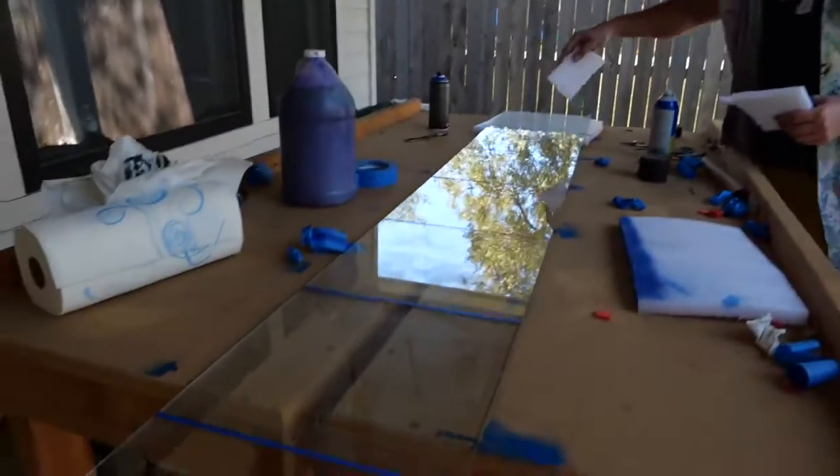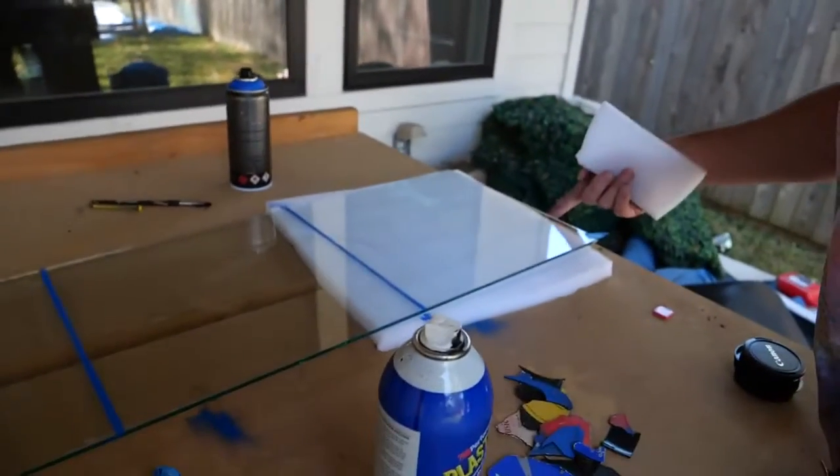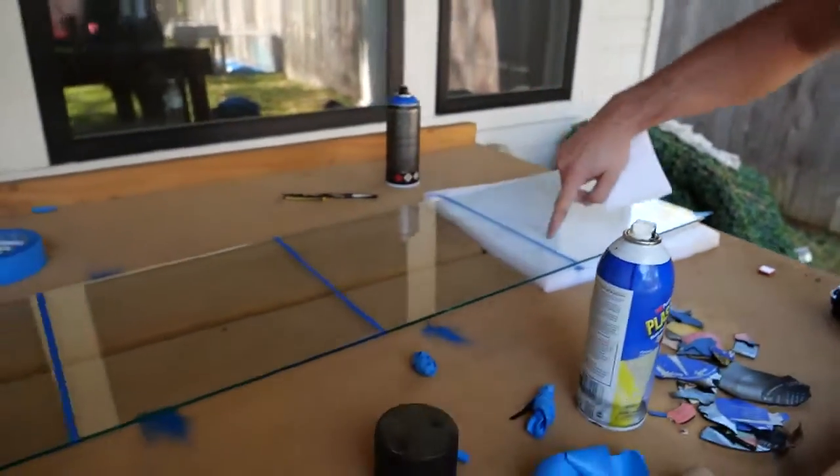break. What I've done here with our 7-foot piece of glass is I've spray painted exactly a foot along the glass. Now the foot's going to start from the camera's point of view, the left-hand side of the blue. So this edge is going to be exactly a foot from here, and this one's going to be exactly a foot from here, etc. So we should be able to calculate the exact speed.